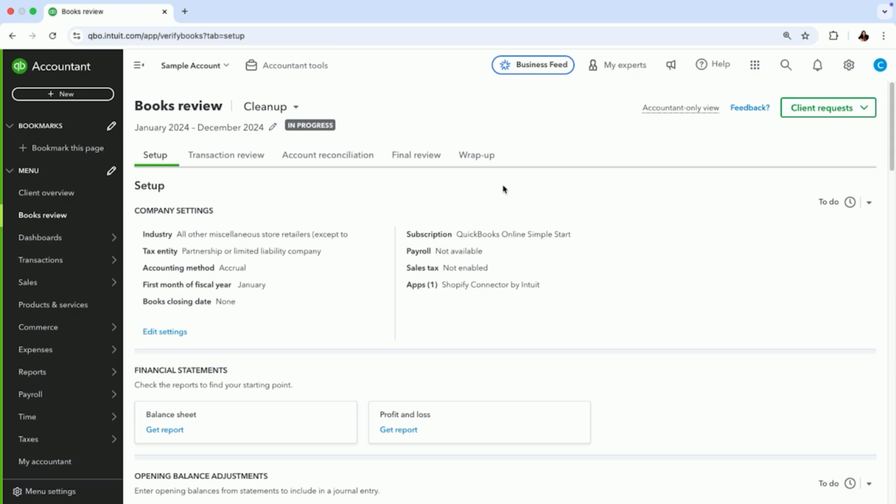So the first thing is the company settings. If you're opening QuickBooks Online for your client, you want to make sure that all the accounts reflect what needs to be reflected for the industry. Also the tax entity, because if you have a sole proprietorship, for instance, you're not going to have equity accounts.